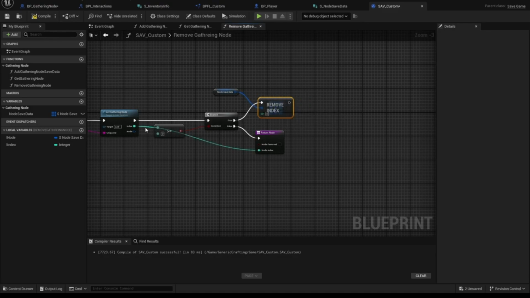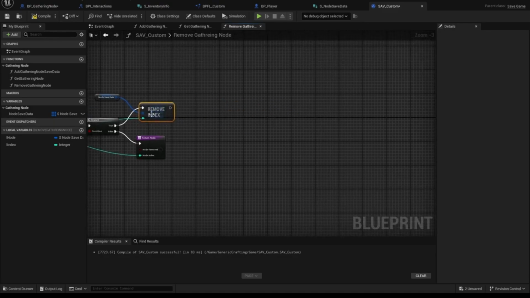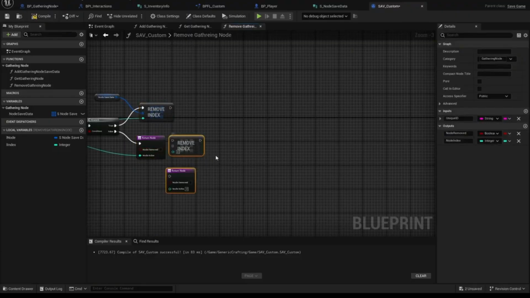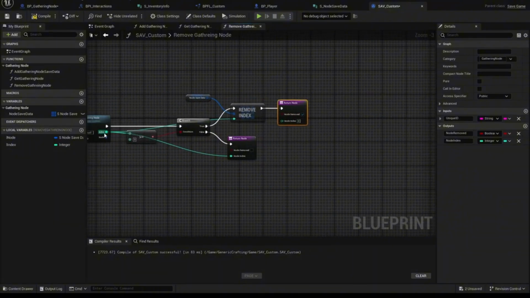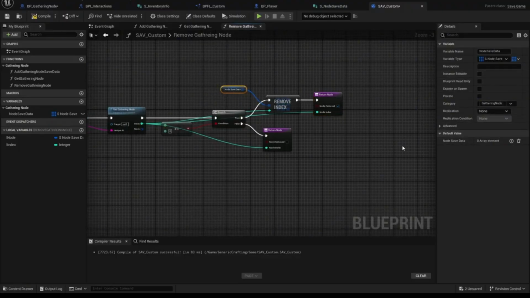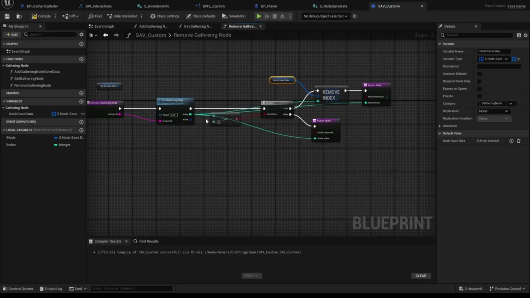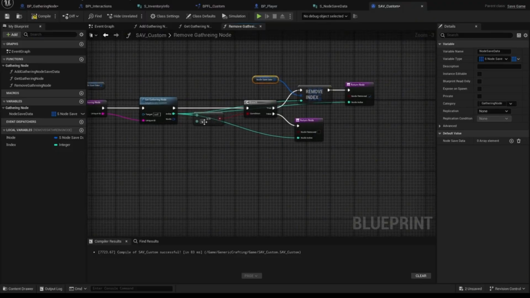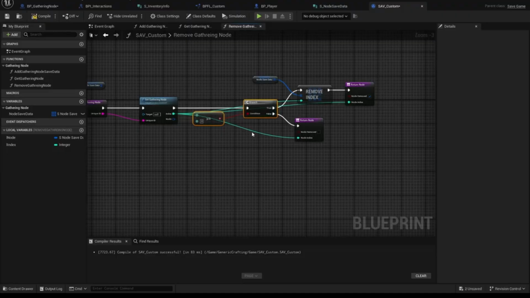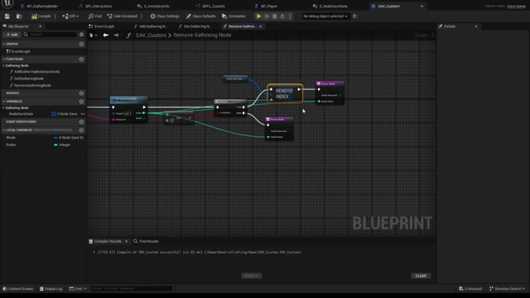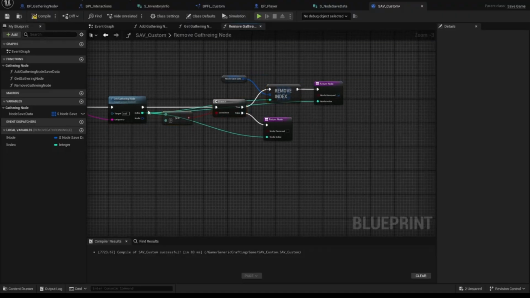And I'll show you why we're doing this in just a second. This is basically just to kind of keep the save game object a little bit smaller, because we don't need a reference to nodes that are just sitting in the world at normal status in our save game. They're just going to load up like they normally would and should. So when we respawn the node, we're actually just going to remove the index from this save game array and let it save itself, and that way we don't have a colossal array.